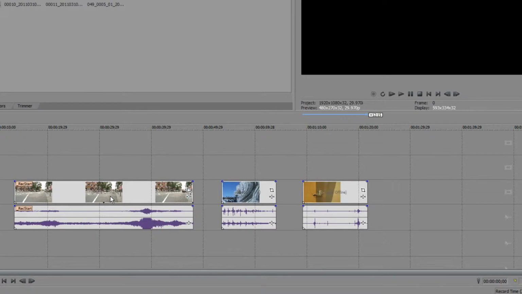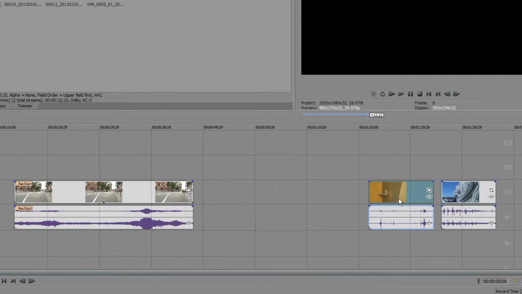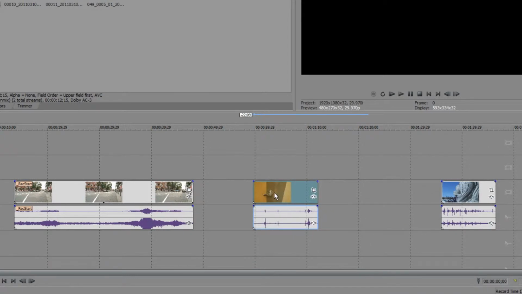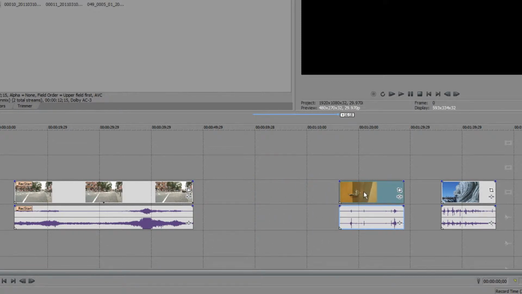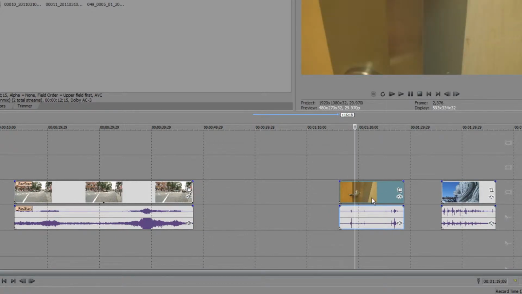It couldn't be easier, just like you'd probably intuitively think. Just click it and drag it to wherever you want. So you click and drag. Now notice that when I drag the video event, the audio event comes with it. By default, those events are grouped so that you never lose synchronization. You can right-click one of them and choose Group and ungroup or clear the group or whatever you want to do. So if you did need to edit the audio separately than the video, you could easily do that.